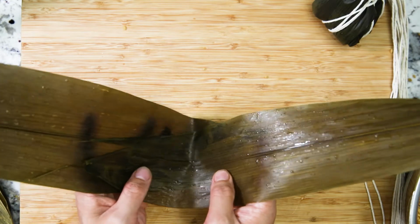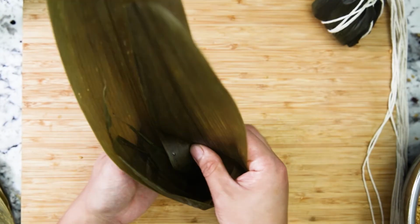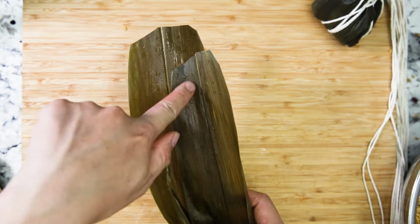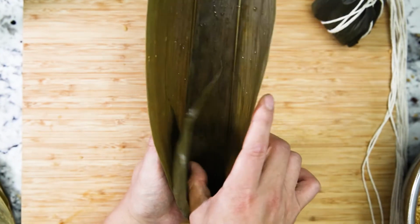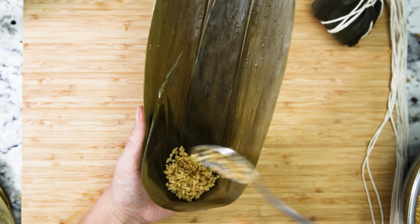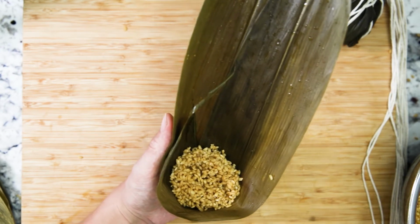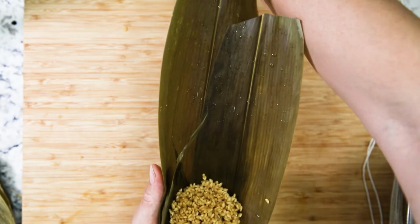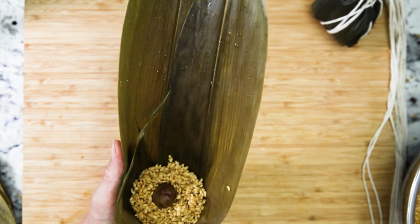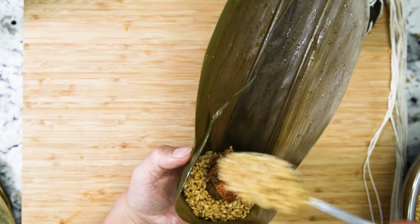So with this method, I'm going to fold it up into a cone like this. And then once you form a cone, you want the ends parallel to each other like this, and position it into the palm of your other hand. From here, I'm going to fill it up two-thirds of the way with your glutinous rice. And then I'm going to add your toppings, your roasted chestnut and your pork belly. From here, you can just cap it off with the rest of the glutinous rice.